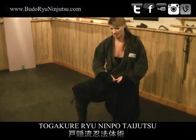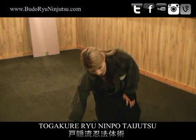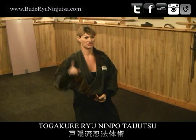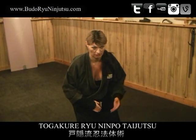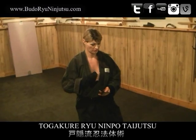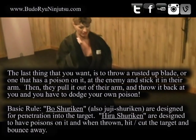The reason I'm snapping and spinning: unlike the bojo-shuriken, which you use to penetrate like little pencils, the hira-shuriken has a razor edge all the way around. In real-life application, you didn't really want it to stick into a person. You'd have poison on it, and you'd want it to spin — so as it spins, it hits you, gets into your bloodstream, and bounces off. So make sure when I see you throw, we've got a lot of spin.